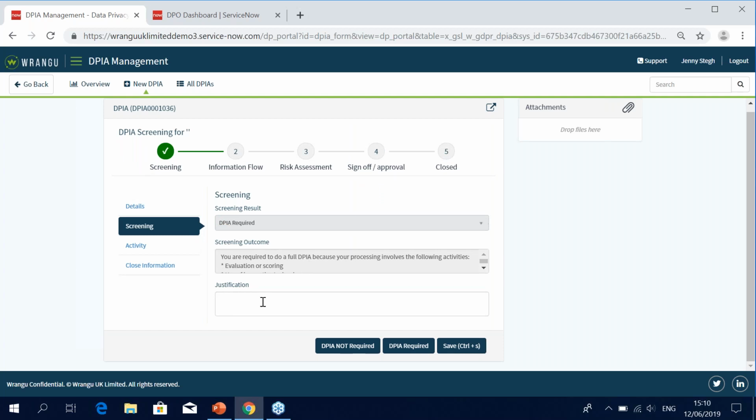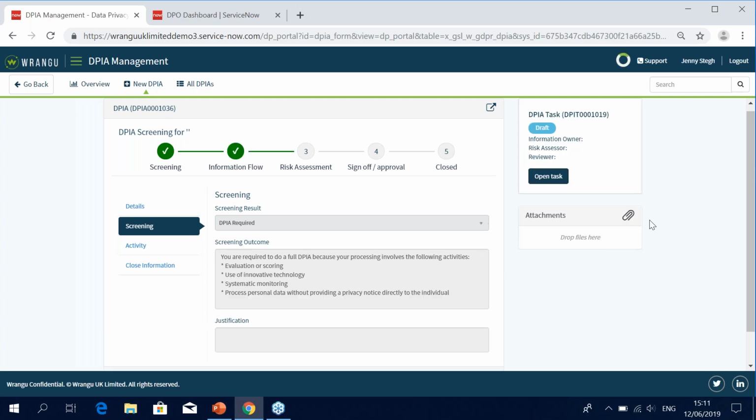As the evaluating party at that moment, so that could be, for example, your DPO, I always have the chance to say, well, from my perspective, I don't think that the DPIA is really required. So I could override that recommendation with the DPIA being not required. But of course, I would have to give a justification so that in your organization, at least it's captured in a consistent way why you haven't done a DPIA for a certain product. In that case, I'm going to support that recommendation, and I say a full DPIA is required at that point.